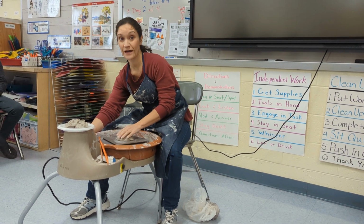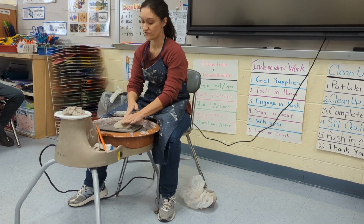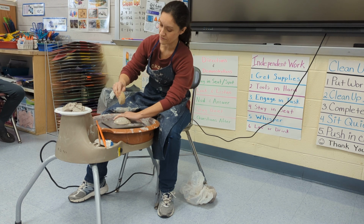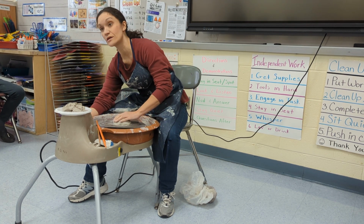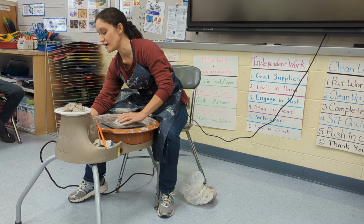Once I do patty cake, it has to be wet the entire time I'm doing it after this. So if I feel friction against my fingers, that's not good. I've got a container of water here with my sponge, and I'm going to wet this down. I have to continually add water. Basically what I'm doing is adding a layer of slip, so my fingers can run over it smoothly and nothing happens.